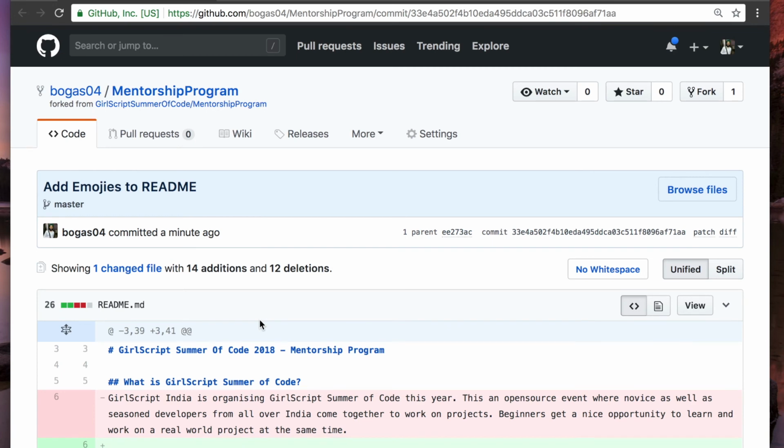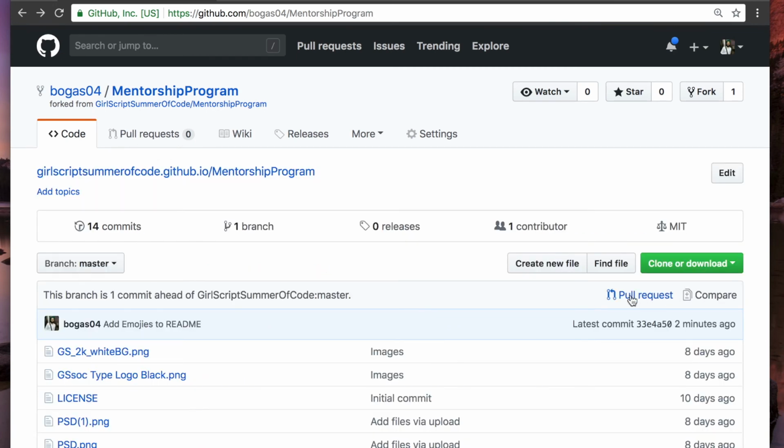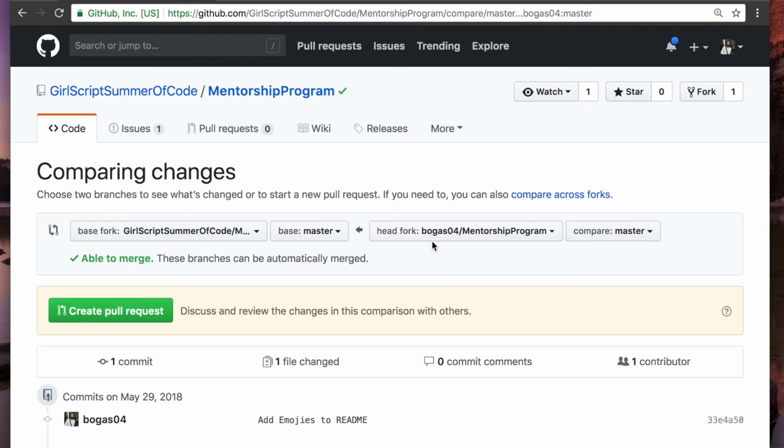We can raise a pull request now. As you can see, we have this pull request button in my local repository. Here you can see that my local copy is being merged into the actual one. Don't worry, nothing is merged until the PR is accepted by the original maintainer of the repository.